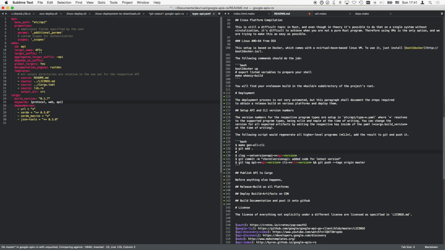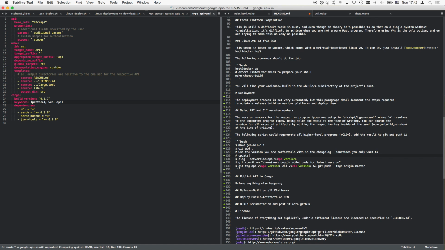Use the version you are comfortable with in the changelog. Sometimes you only want to update. Well, actually, when the API version updates, you have to recompile the CLI.